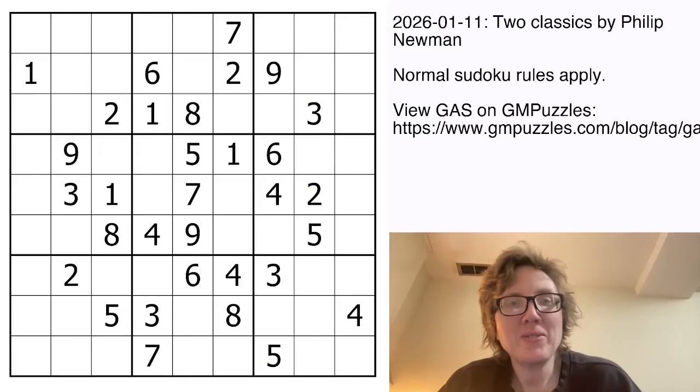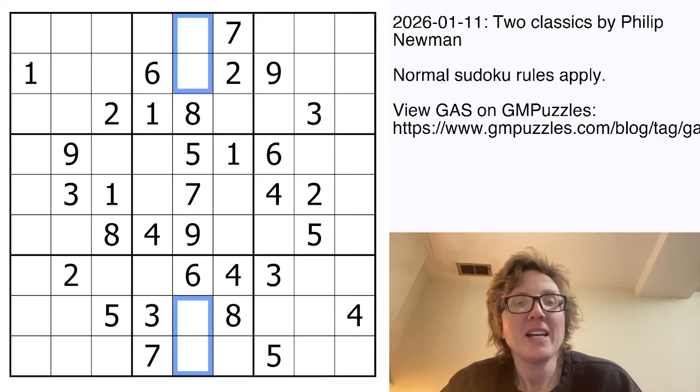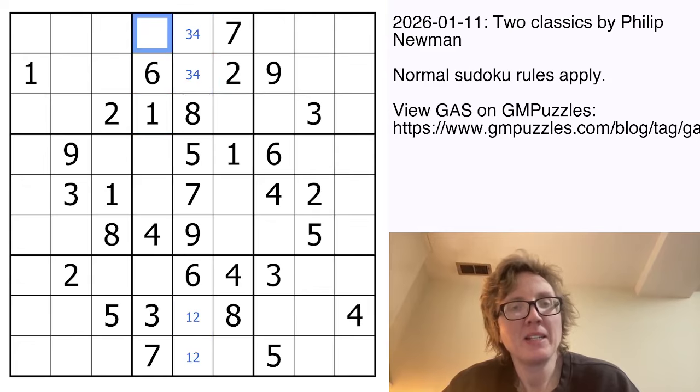A 32 digit tour. So let's have a look at this. My starting point with this was to look at this column and observe that the 4 digits that I still need are 1, 2, 3, and 4. I already have a 1 and 2 there. I already have a 3 and 4 here. So these two digits need to be 5 and 9 to finish this region. So do these, but I already have a 5 down here, so I know which way they go there.